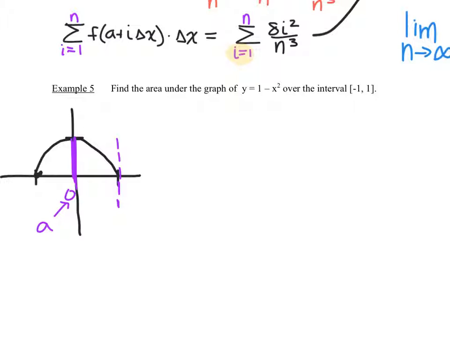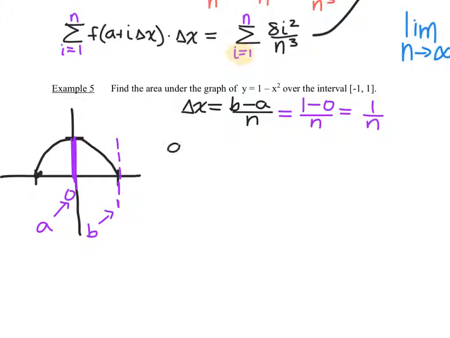All right, so first thing I'd want to figure out is delta x. So b minus a over n. All right, so the a value is 0, the b value would be 1. So 1 minus 0 over n. So that's a nice clean 1 over n. If you use an a value of -1, then you'd have 2 over n. Not terrible, but it's in the next step that things will be nicer using this approach. a plus i delta x is 0 plus i times 1 over n. So just i over n.